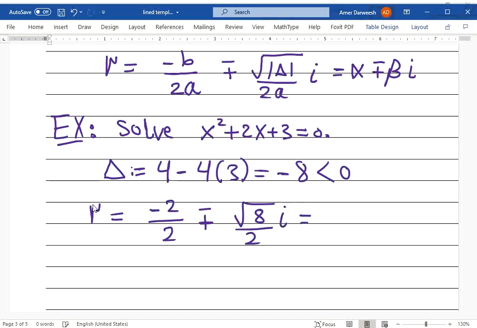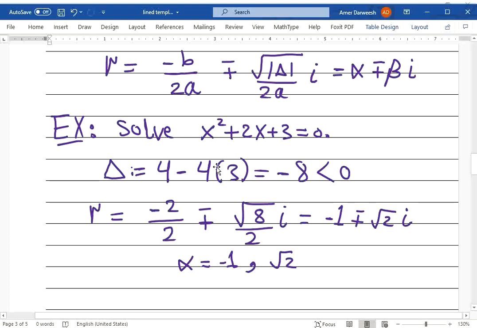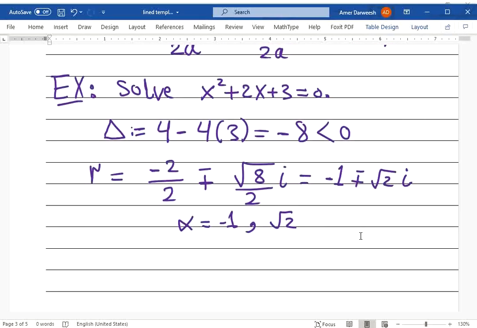خلينا نبسطها، إذا معناها minus 1. هلا square root of 8 is 2 square root of 2 over 2, so it is minus 1 plus minus square root of 2 i. إذا الألفا اللي أنا بسعى إلها هي minus 1 والبيتا اللي هي imaginary part هي square root of 2. لاحظوا إنه دائما وأبدا الكومبلكس روتس بيكونوا conjugate، بسموهم conjugate لأنه هي ألفا زائد بيتا i وألفا ناقص بيتا i. فإذا عرفت أول روت دائما وأبدا الروت الثاني بتعرفه للكوادراتيك إكويشن.